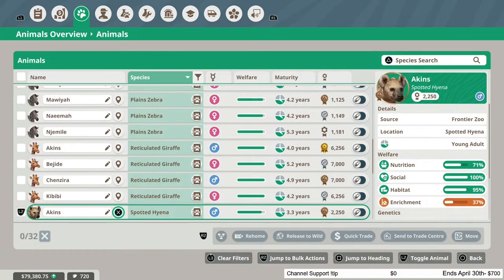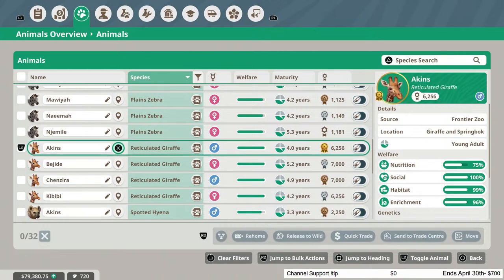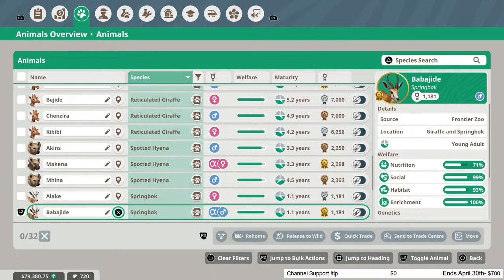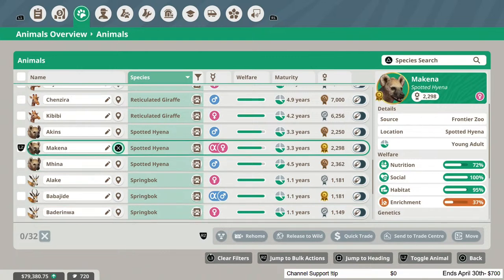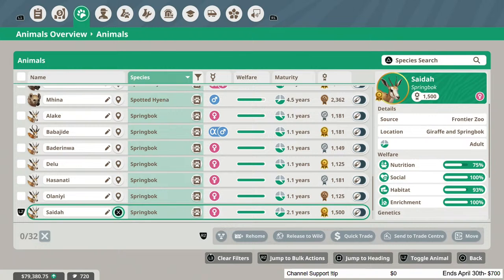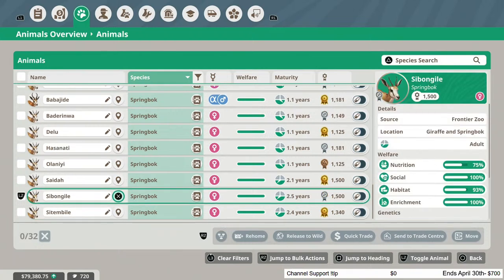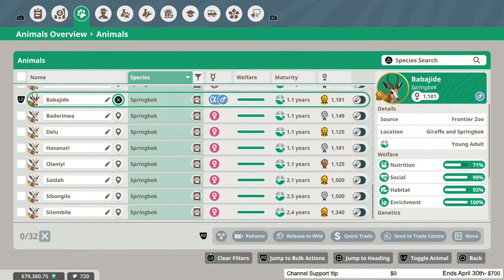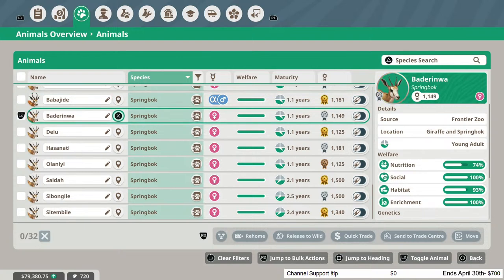Giraffes. Reticulated giraffe. Is that their proper name? I've always just called them giraffes. We've also got hyenas as well. Oh, they need to be renamed after the hyenas from The Lion King, to be honest. Springboks. Okay. A load of females and one male. Why did I say a load of males?